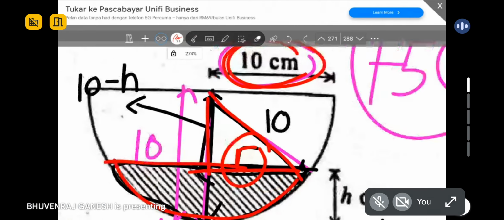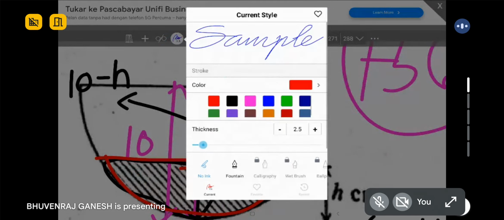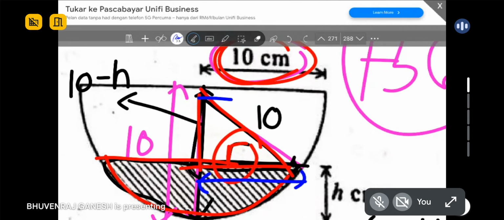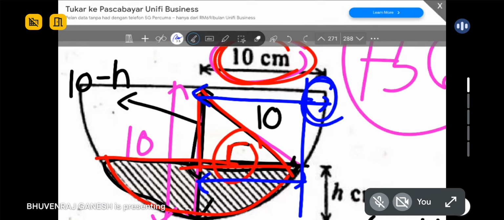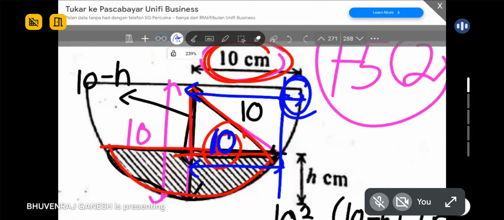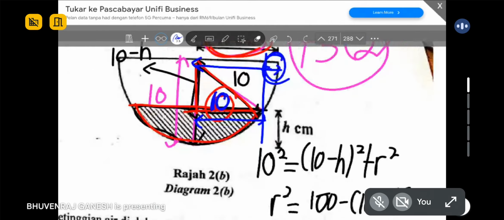Because obviously you can see the length here are different, right, guys? Cuba bandingkan. Panjang ni dengan panjang ni. Sama atau berbeza, guys? Confirm berbeza kan? Kamu nampak pun kamu boleh lihat. Ada extra sikit kat sini. Confirm berbeza. So that's why saya tak boleh letak 10 kat sini. Faham tak? Dia tak sama dengan 10. So, saya tak tahu nilai. I don't know what's the value. So, I just put R. Saya tak tahu nilai. So, letak boleh ubah.